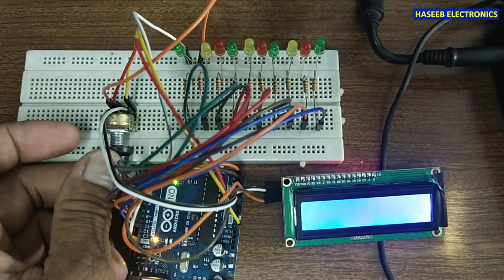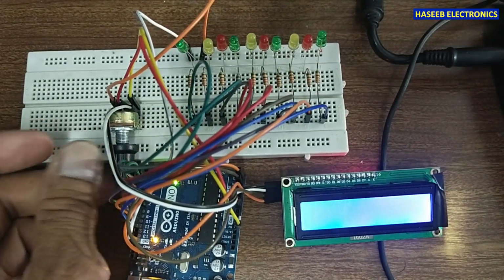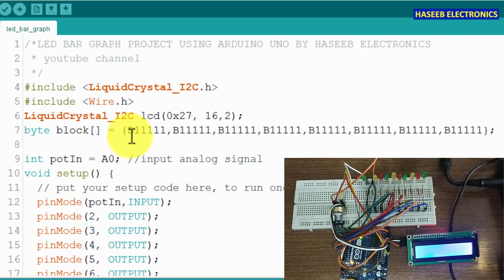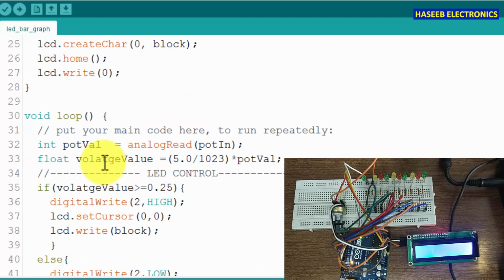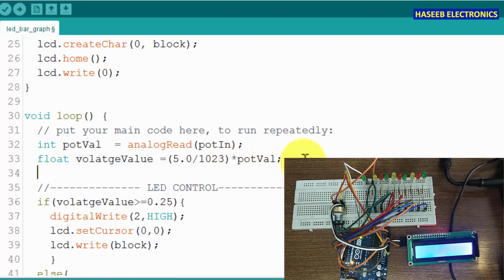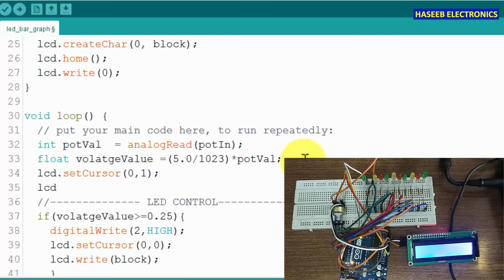Now we can display the voltage value as well. Here, after measuring the voltage, this is our voltage value. We can display it here: lcd.setCursor 0, 1, lcd.print.